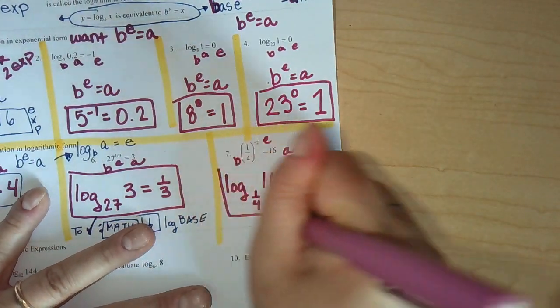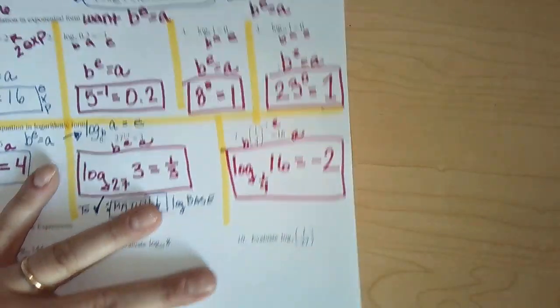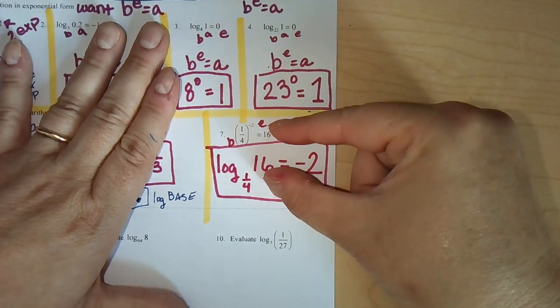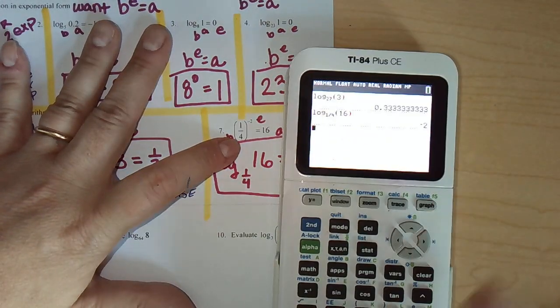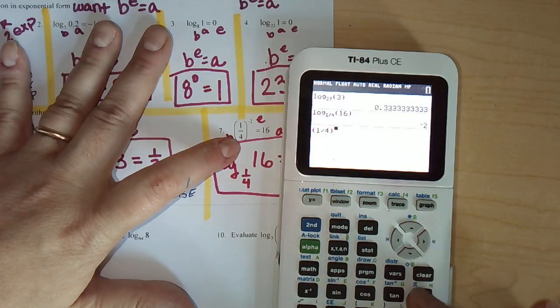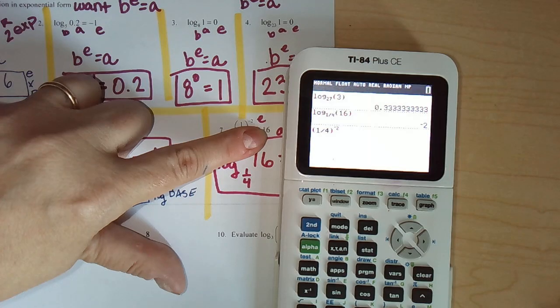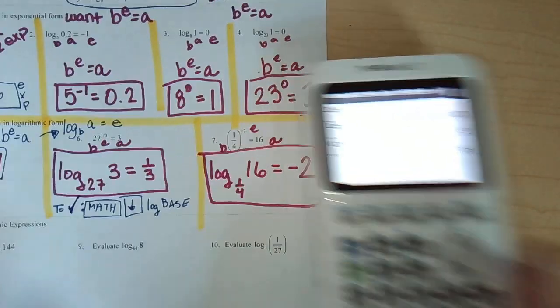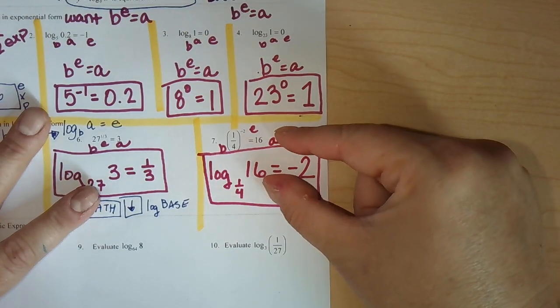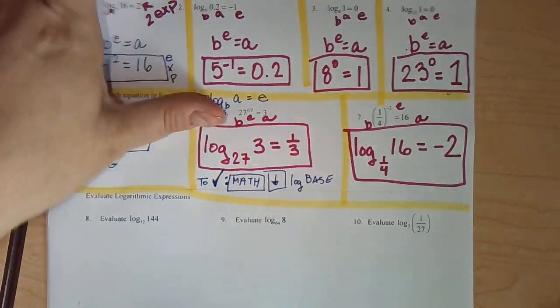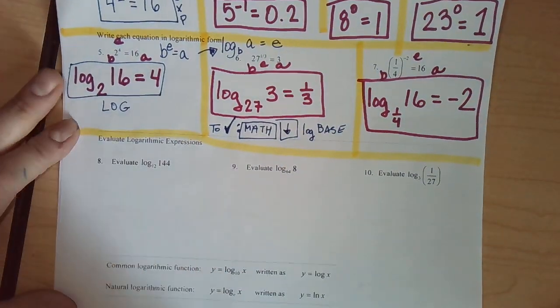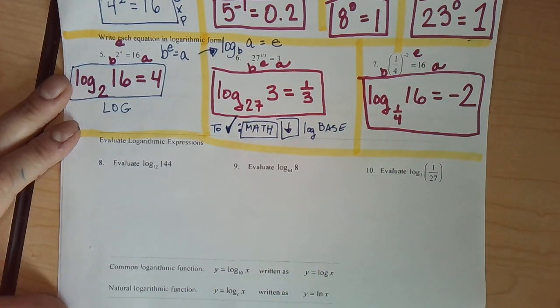So, exponentials and logarithms, they mean the same information. Both of these equations are true. If I were to type this 1/4 caret -2, it should pop out 16. So both of these statements are the exact same thing. They represent the same information. They're just written a little bit differently because we need to learn a new form of math to deal with exponentials.